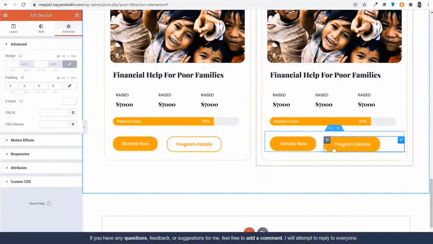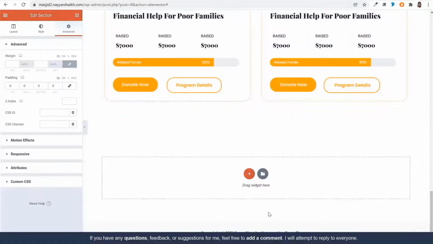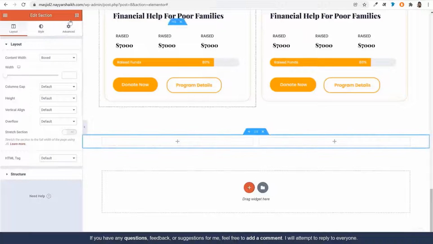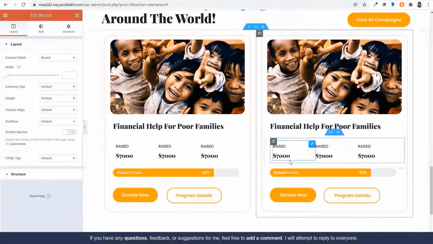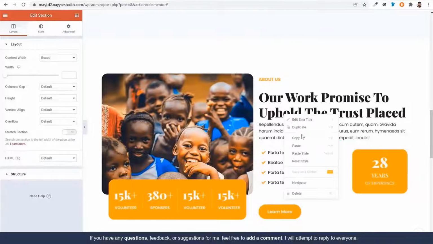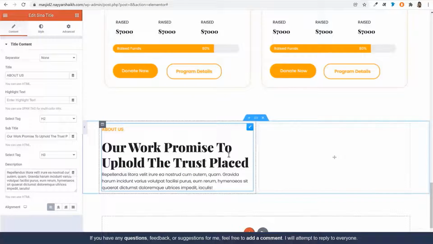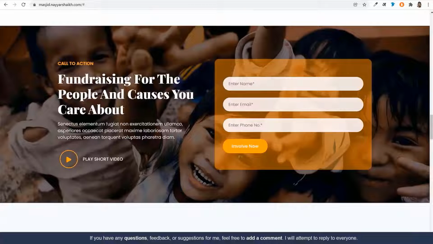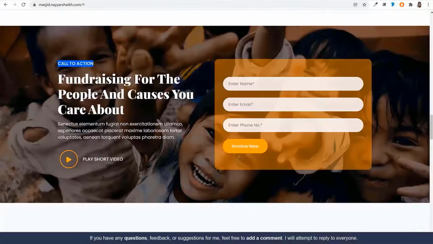All right. Now let's see the next section, which is, I guess, this contact section. So for that, again, we'll come over here, we'll add 2 columns. At the left hand side, again, we have this simple title and all. So for that, again, we'll go at top. We'll simply copy this thing, come over here at the bottom, paste it over here. So this will save you some time. Now I think you can just go ahead and change the title.